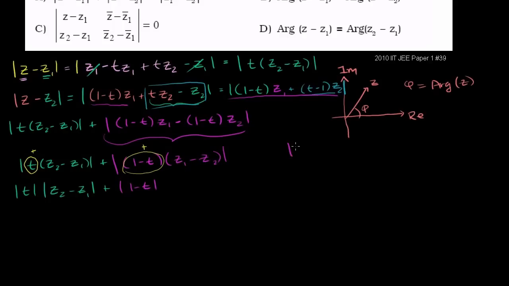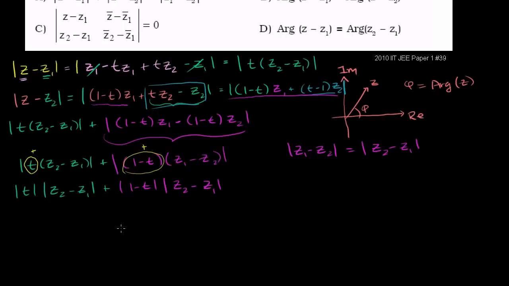Now, let me be clear. The absolute value of z1 minus z2 is going to be equal to the absolute value of z2 minus z1. These vectors, or these complex numbers, are just pointing in different directions. One is just the negative of the other, but their absolute values, or their magnitudes, are going to be the same. So let me write the absolute value of z2 minus z1 there. The reason why I'm doing it is so I get the same thing here, and I can factor it out. So the absolute value of z2 minus z1 is the same thing as the absolute value of z1 minus z2, because it's just going in the other direction.